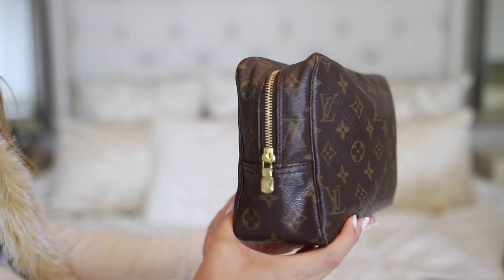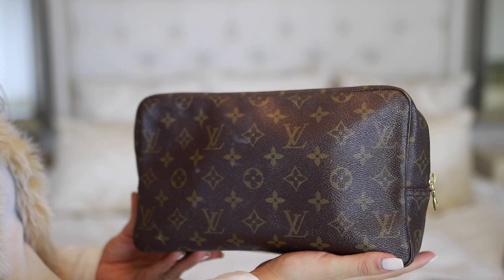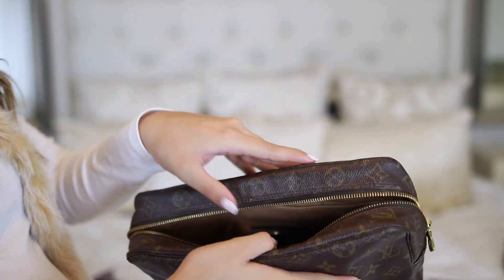Another place you can shop is eBay. I have gotten one thing from eBay and I love it. This is honestly my most used piece of luxury or designer items that I own — I use it every single day on every single trip I go on. It's a makeup bag, a toiletry bag that Louis Vuitton no longer makes. I forget the exact name but I'll link it down below — I think the size is like 28. I wanted to get this pre-loved because I just wanted to use it and not baby it. I wanted to throw my liquids and powders in there and not care if it got dirty. It's vintage — like 20 years old — so I knew if it lasted this long, it'll last me years and years.